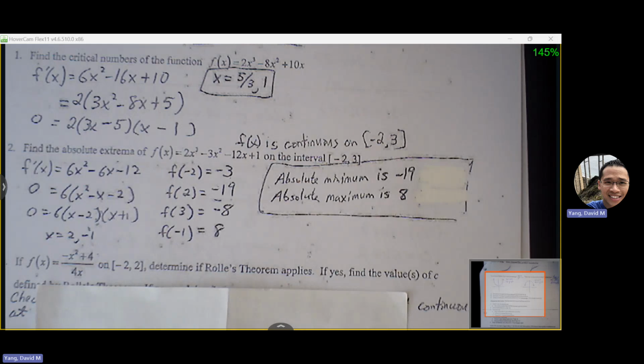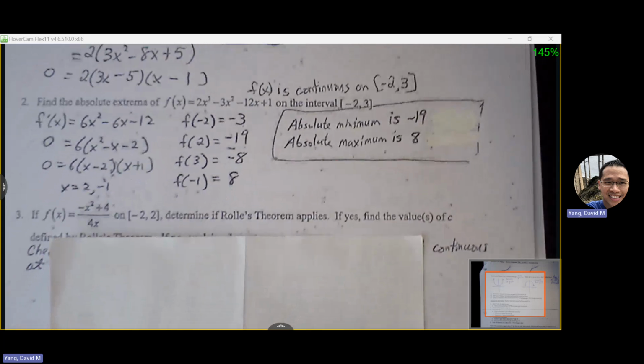Differentiable, I won't give you any problems that's continuous, but not differentiable. So if you can make it past the continuity condition, it will also pass the differentiable condition, at least for the ones that I gave you for now. So just have to check for continuity. That's really the only thing that we have to worry about.